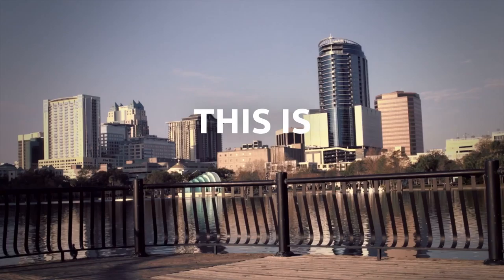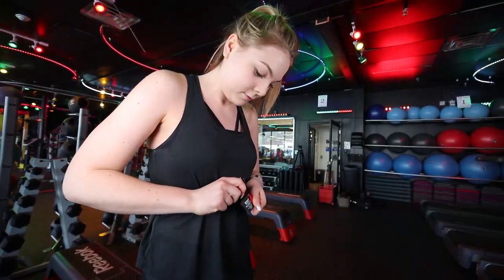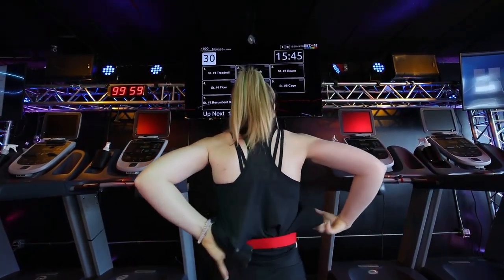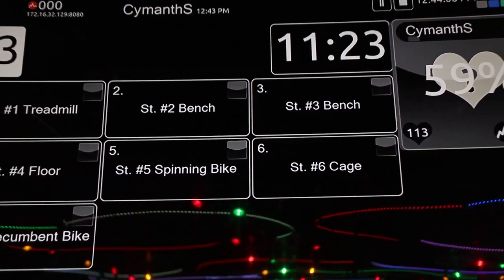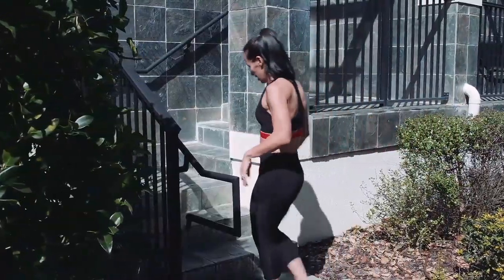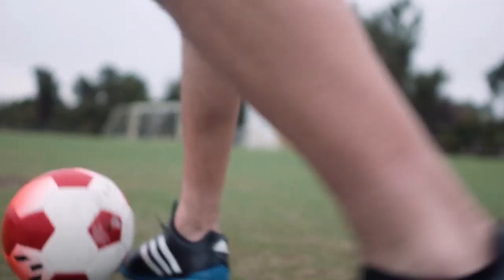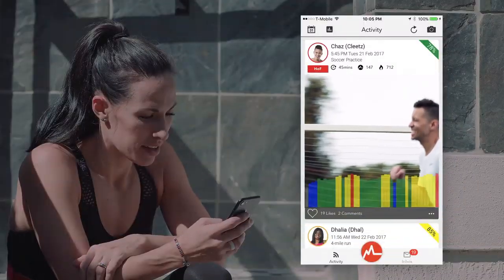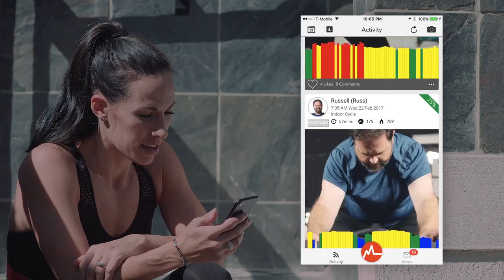To help monitor and ensure a participant is achieving and adhering to a heart rate level that is 70–80% of their maximum heart rate, we utilize a MyZone heart rate belt monitoring system that allows participants and trainers to track and see in real time the participant's heart rate and measure it against their max, keeping the participant in the 70–80% range during their training period. This heart rate range has been proven to effectively burn significantly more calories and fat than any other range if maintained for a 30–55 minute time period.